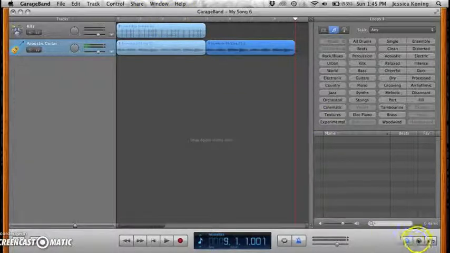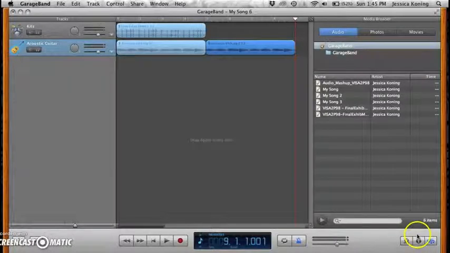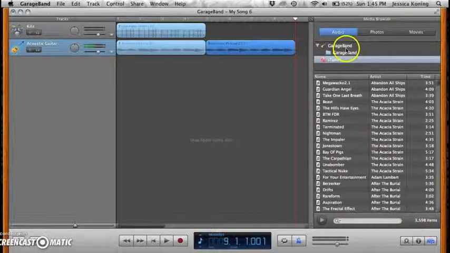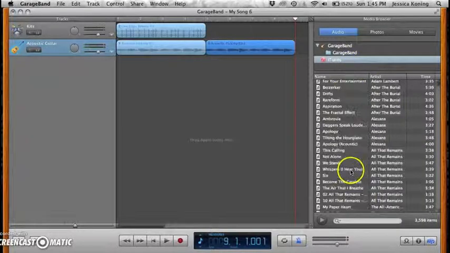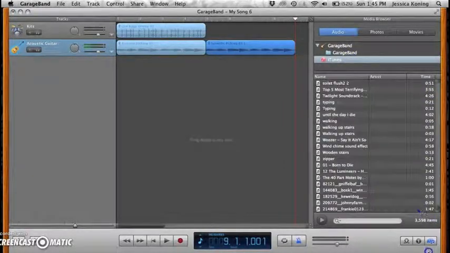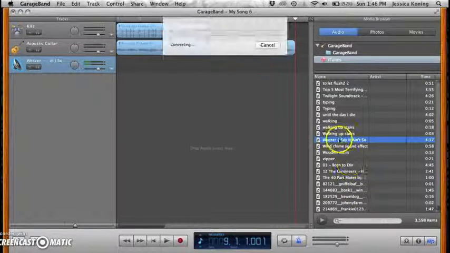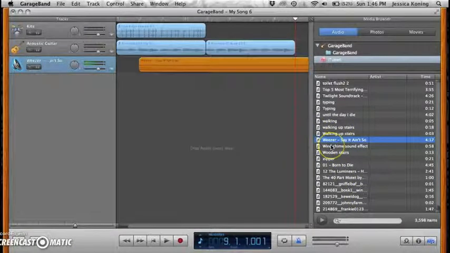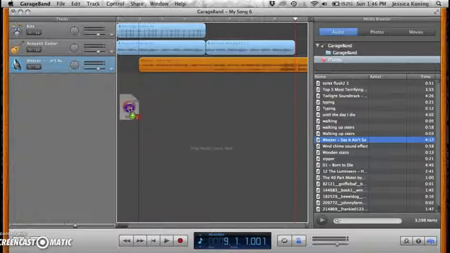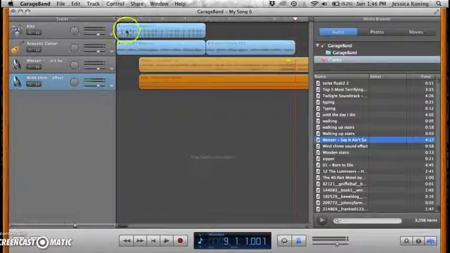Another thing you can do is you can actually get sounds as well from your iTunes. So if you just click this button right down here, your iTunes should automatically come up. So I'm just going to go all the way to the bottom because I do have some good songs down here. So let's just drag a song in. That's just drag and drop as well. You can drag a few if you'd like. And it will automatically create those extra layers for you.